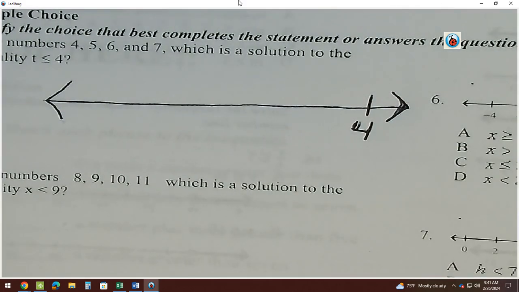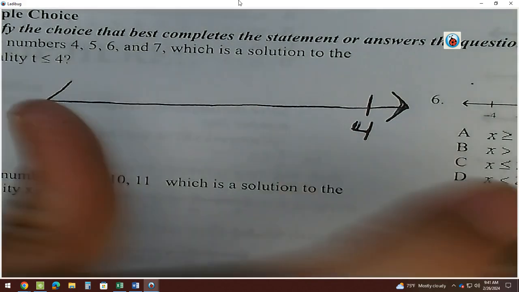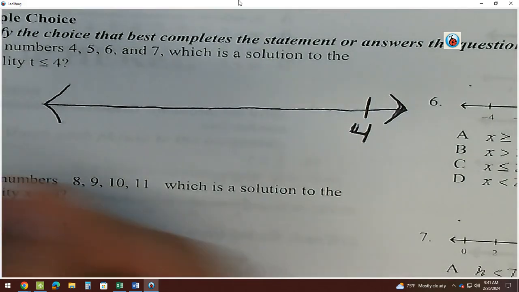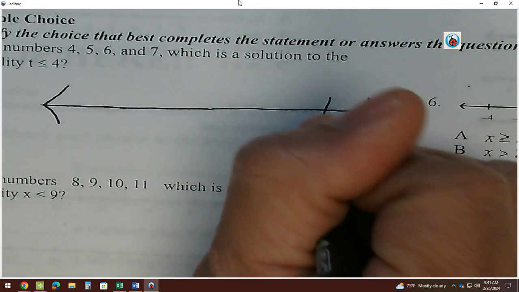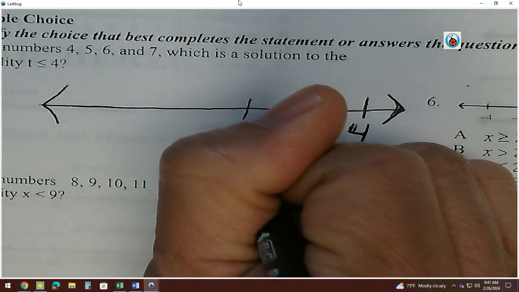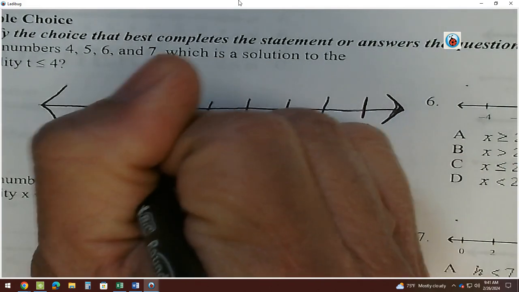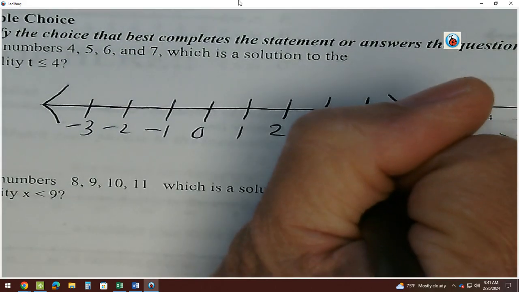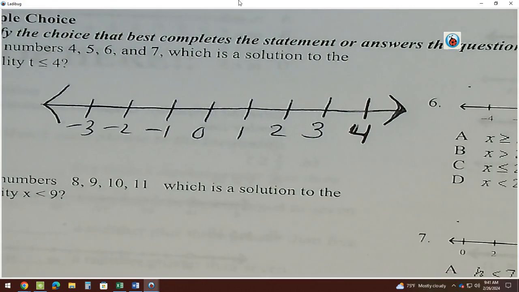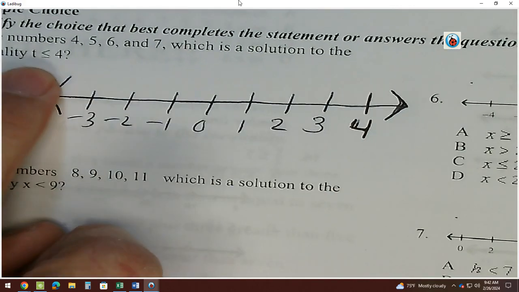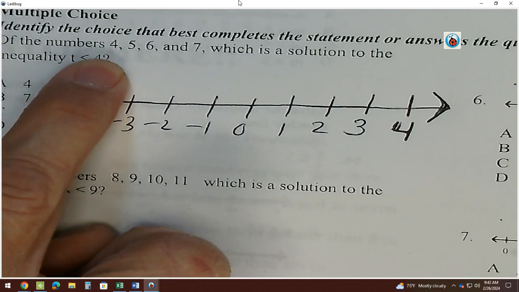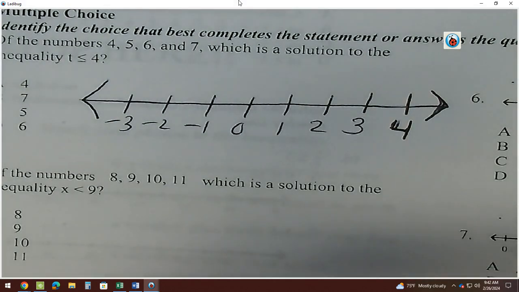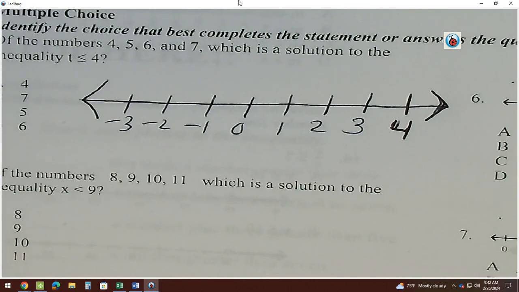Do you know why I did that or no? Because we're not going to go to the greater than. It says t is less than or equal to 4, so we're just going to go to the left side, less than. So I'm going to put some numbers now. 3, 2, 1, 0, -1, -2, -3. Questions? Again, why did I write my 4 quickly? Because they want me to be less than or equal to 4. So I know I'm not going to go to the right side because the right side would be greater than 4. We want to go to the left side, less than 4.